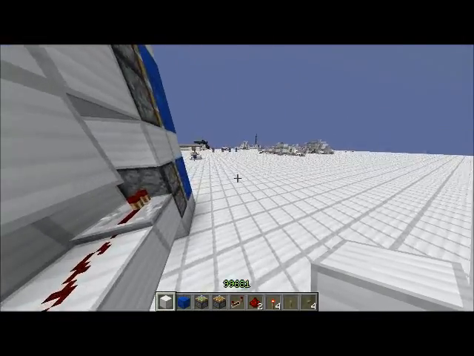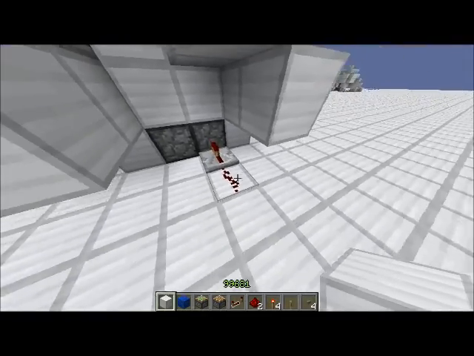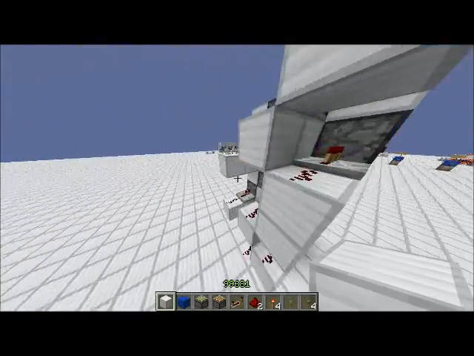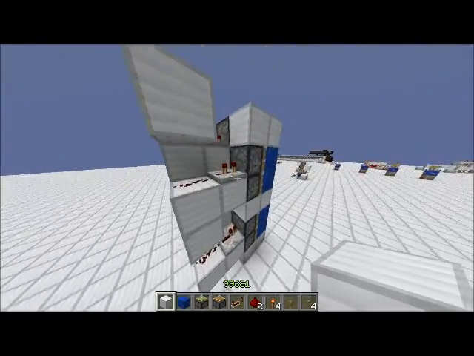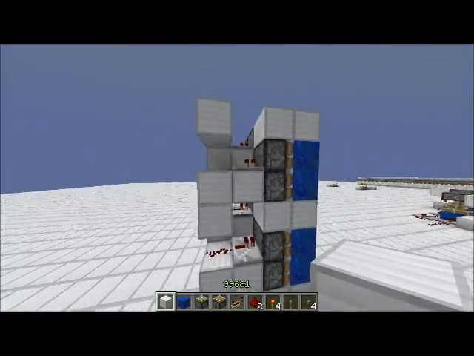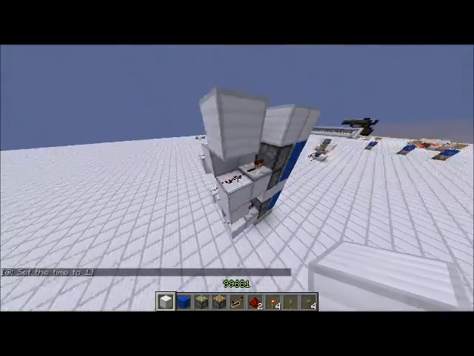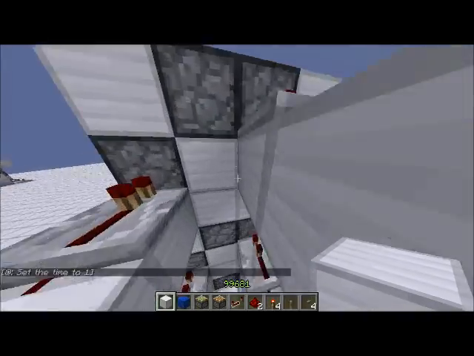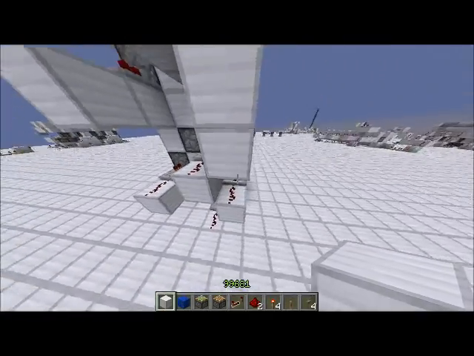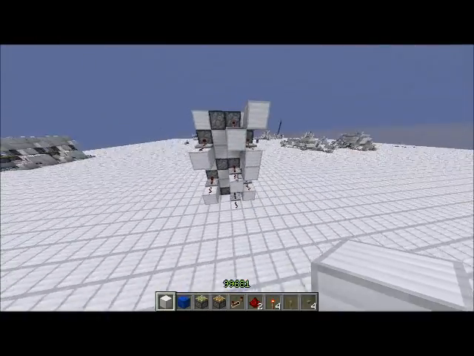Okay. So, on the bottom one, you just have a repeater facing it. Well, just one of them with redstone wire. Then for these two, and the same with these two over here, I accidentally put delay on that. But you just put two blocks, and then repeater and redstone dust. Same with this one. You just put repeater with redstone dust, and yeah. But if your redstone connects like that, just put a block there. That's what I did.